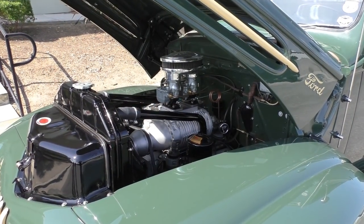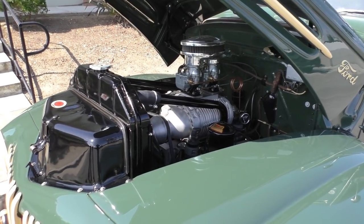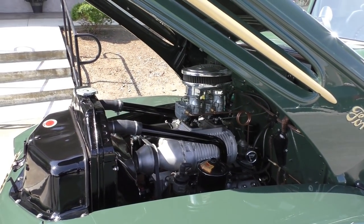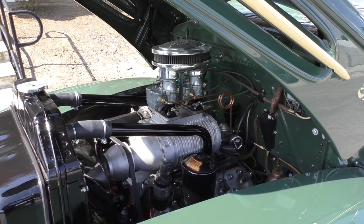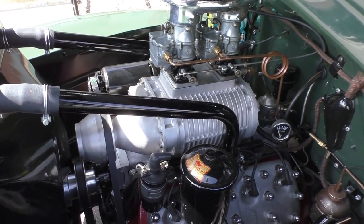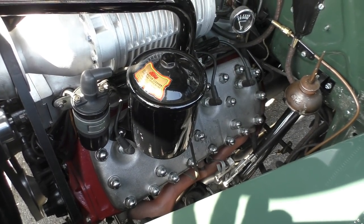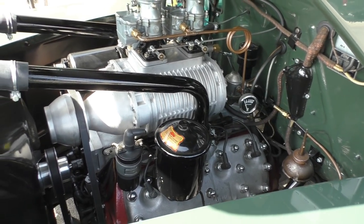All right, the fun part here, we're getting underneath the hood. Really neat flathead under the hood here. We probably covered some of it when we did the walk around, but we're going to give you a little bit more detail. It has a 60 over flathead V8. It is the original stamped VIN number of this truck, and so is the transmission. It has an H&H Scott blower on it, and a NOS Canadian aluminum head straight out of the box. It has an oiling system on it. A lot of neat little things.